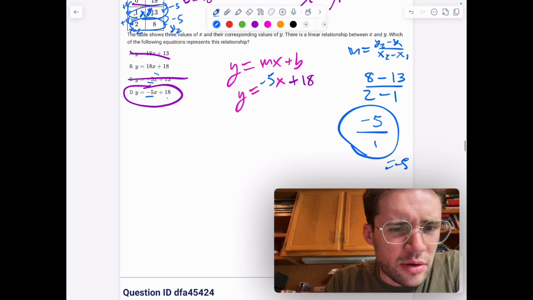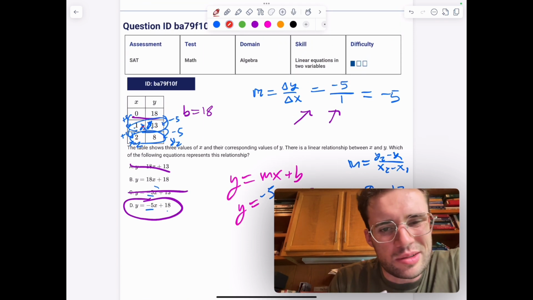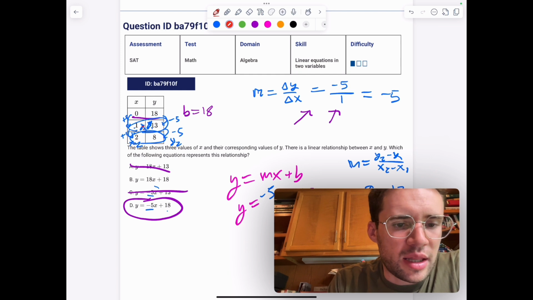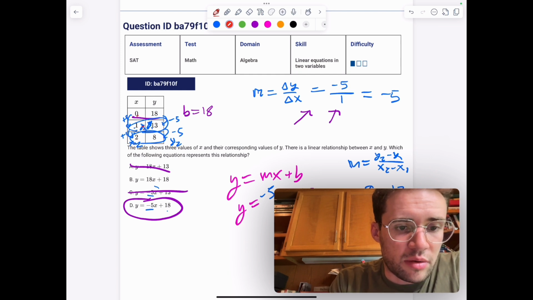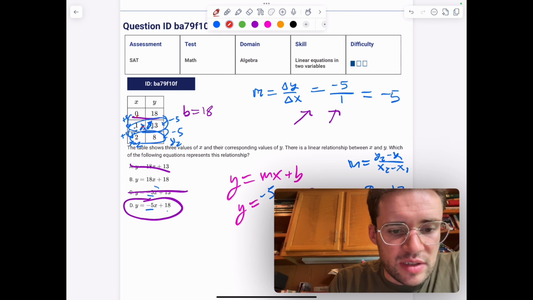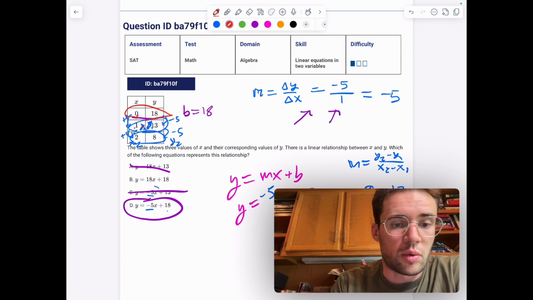I guess the trick that they were trying to get you here is if you thought the y-intercept is when x is 1, but just think, you could plug in the value and see if it works. It's another thing you could do. So see, like for this one, when you plug in -5 times 0 plus 18, well, -5 times 0 is 0, 0 plus 18 is 18. So that one would work for this point, and for this point, and for this point. This equation will not. Okay.